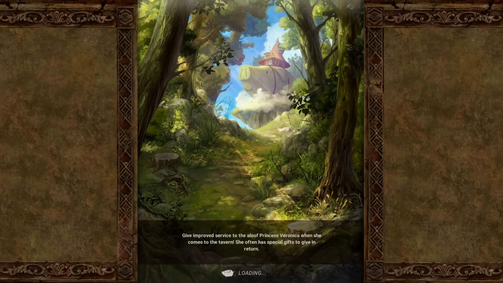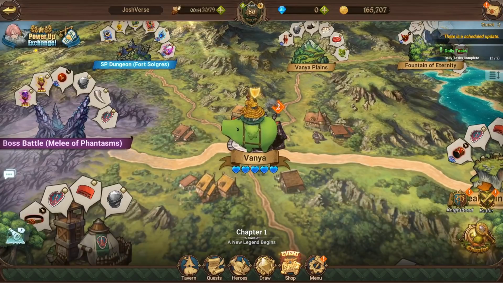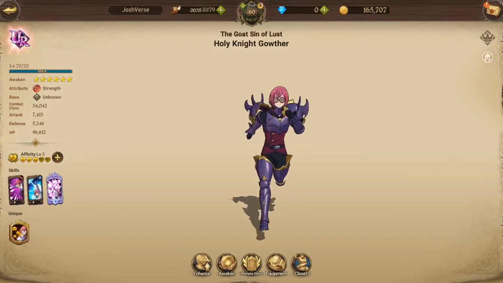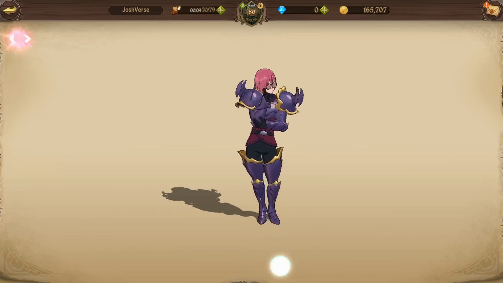Now before you guys go anywhere, I'm going to show you his gear really quick. I actually took his gear from my Blue King and slightly upgraded it just a bit. Let me show you guys my Gowther really fast. All right, so he's chilling right now at 34,000 combat power, combat class here on global, 7,400 attack, 5,200 defense, and almost 97,000 HP. Now, when he is linked up with Blue King, I have over 105,000 HP because Blue King is also rocking HP and defense set.